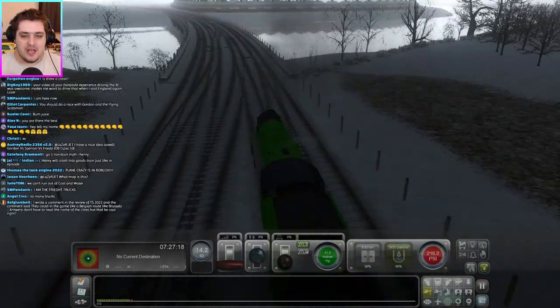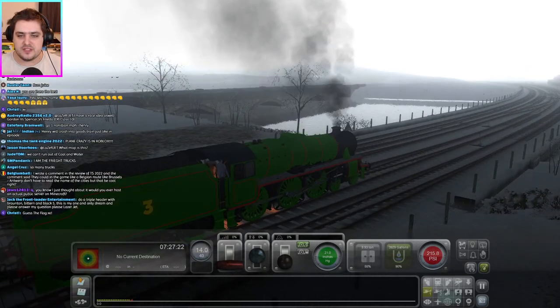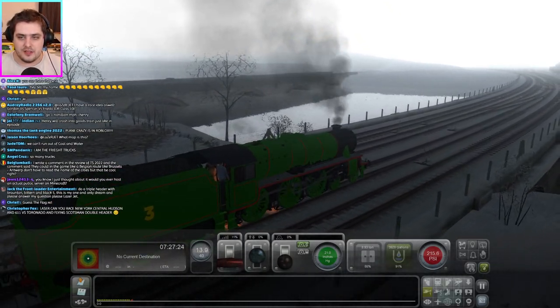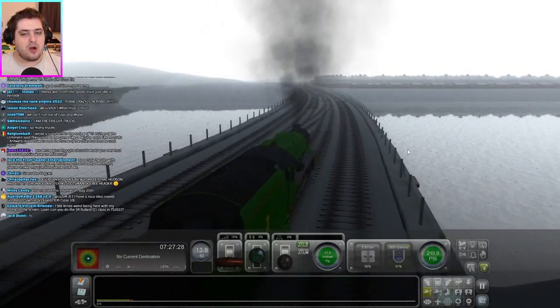What map is this? This is St. Catherine's Railway. This is my custom route that I'm in the middle of building. So obviously, it's not finished yet. But once it is finished, hopefully, it will look amazing. In my mind.